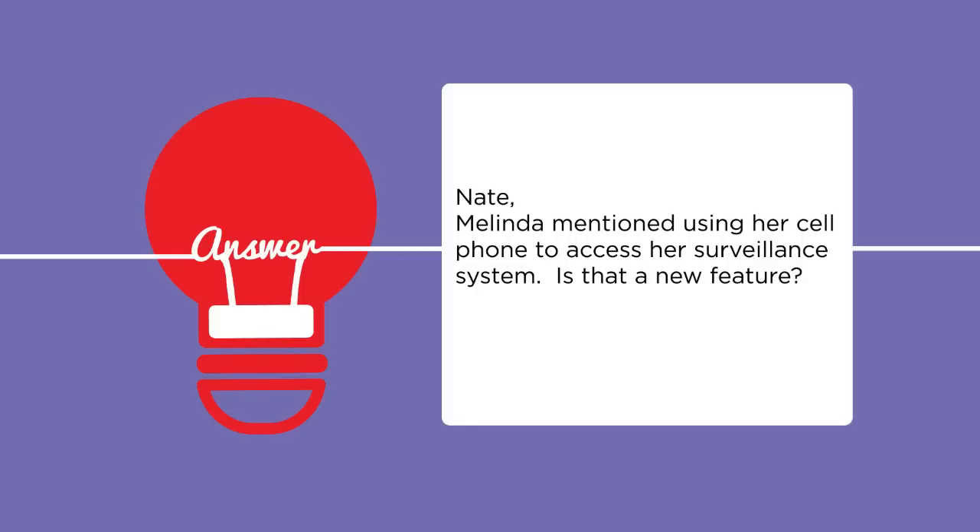Mobile devices are a part of our everyday life — we're always on the go, with appointments and meetings and places to be all the time. We can't always be sitting behind a monitor pulling up cameras. One feature we see a lot of customers requesting is the ability to log in from their mobile device. We tie the systems into their network so they can log in from a remote location and pull up cameras in live view or playback.